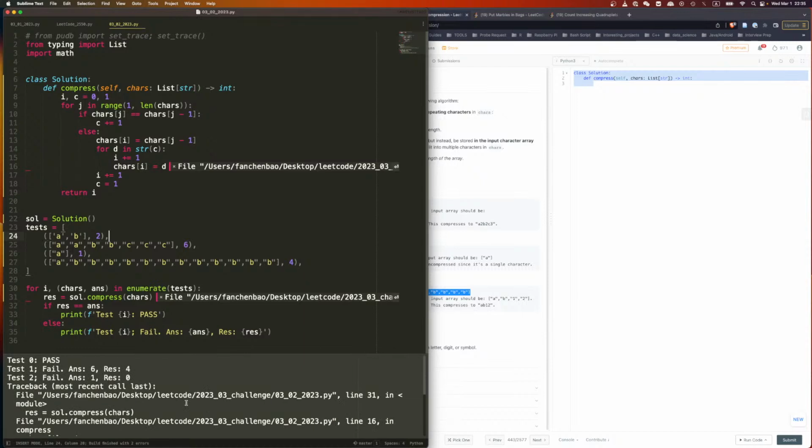No one passed. All right. So for this, i is 1, right? And then this is equal to this, so count becomes 2, right? And then we'll move on to this. Now this is not equal, then we say chars[i] will equal this, that's fine. And for C, just one thing, so i plus equal 1, and chars[i] will equal d. Okay, that's good. And then we'll come out, i plus equal 1, so I go into the next one.